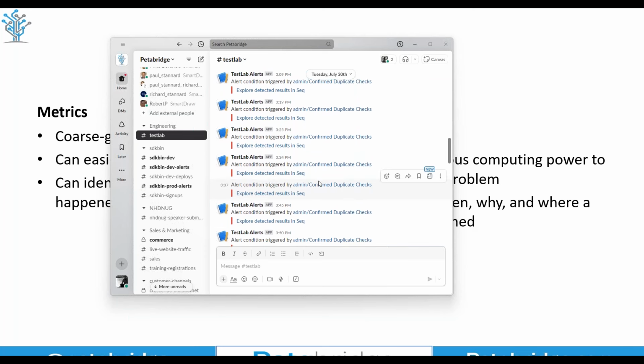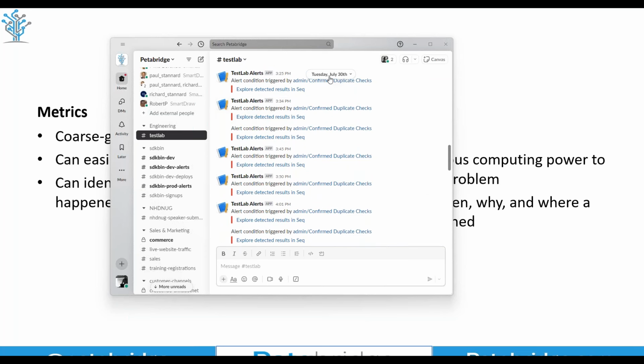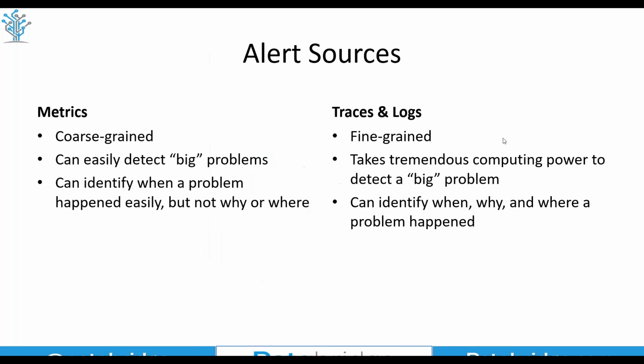If I scroll up a bit higher, this is from last month when we were investigating that duplicate sharding issue. I can see a whole bunch of alerts being generated by Seek where we were able to find specific instances of where our reproduction experiment successfully reproduced a duplicate shard. And this will even tell me which shard was duplicated when this happens. That's why there's a big wall of spam here.